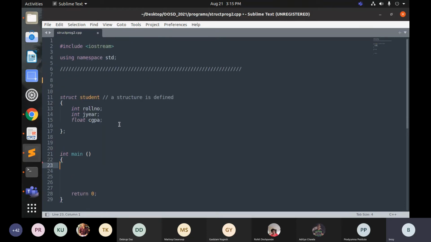Okay, so these examples are quite good, mostly from your book. So, struct room, okay, and here we'll use imperial units.